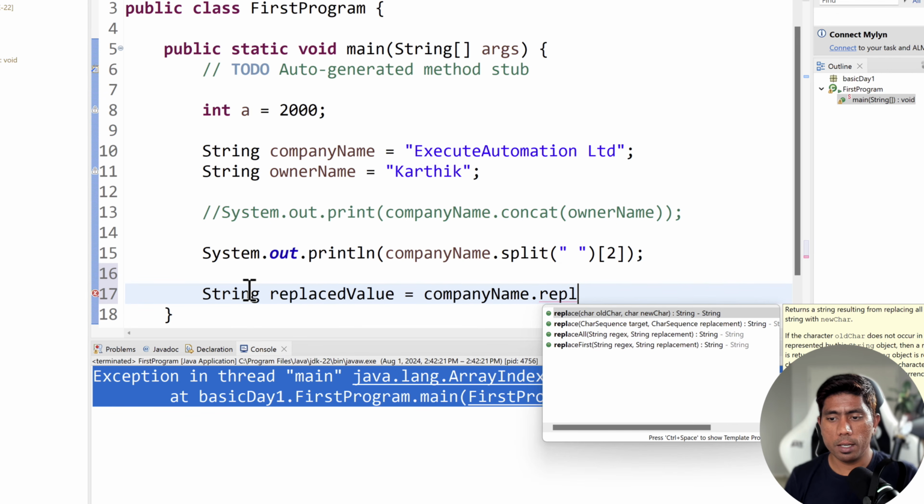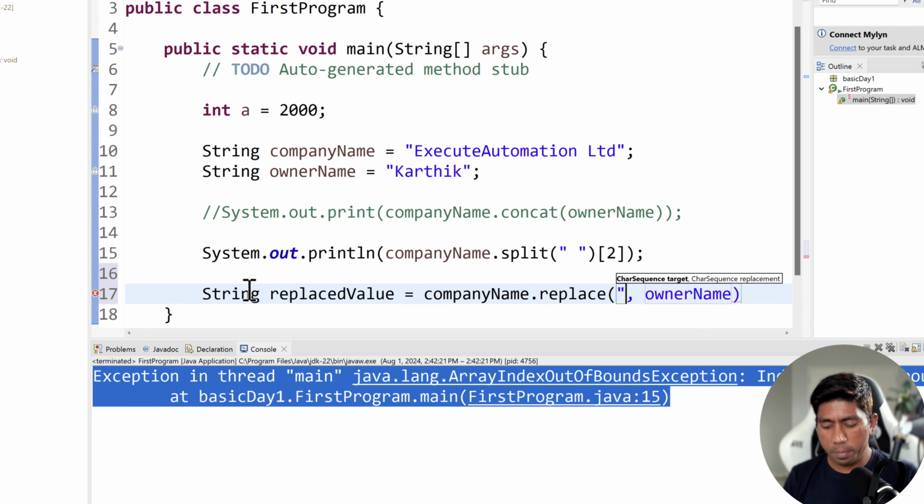You see that there is a replace coming up. So over here, I'm just going to say replace the limited with what you're looking for, which is going to be private limited, something like that.